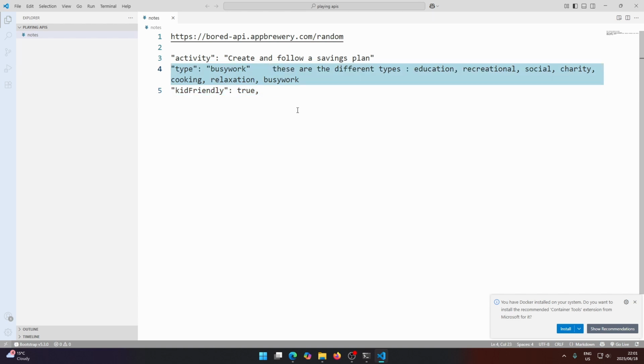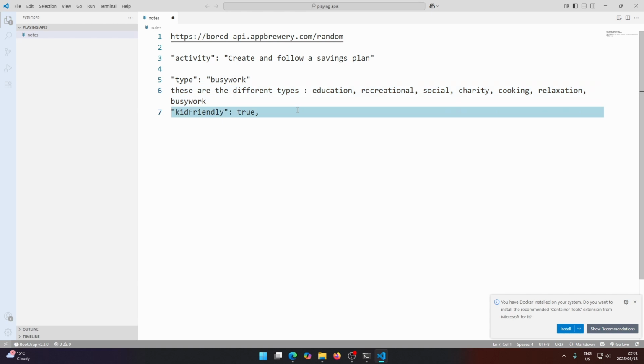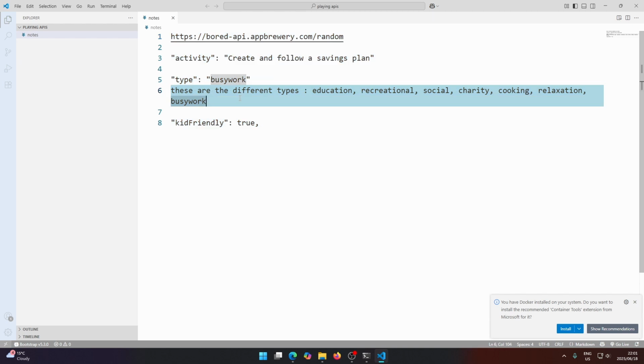Okay, and actually let's put it on the next line because it looks a bit ugly here. Let's space this out. This is just a notes file, by the way. Don't worry about syntax or anything here. I'm just writing down notes so that we can remember it when we start working.